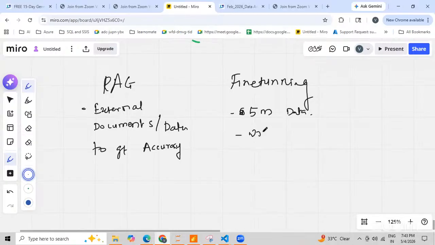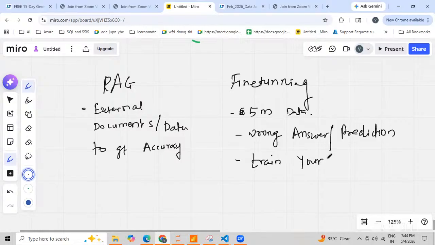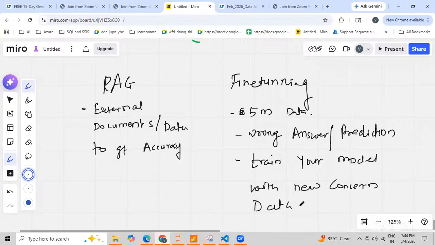It is giving you the wrong answer, or wrong prediction. So in that scenario, what can we do? You can train your model again with new data. Whatever data you have newly available, you can train your model on the basis of the new data. Understood now what is happening here?